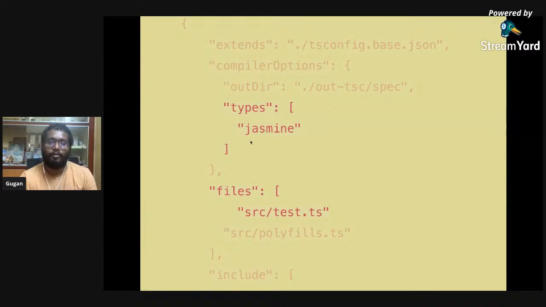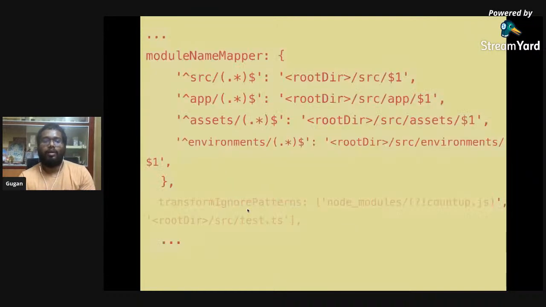Here the Jasmine types provide whatever types are available to Jasmine to your functions, but that's not really required for us, because we are going to use Jest. So we have to change that. You're just going to change Jasmine to Jest, and we're going to remove the src test files from here. So that's it.